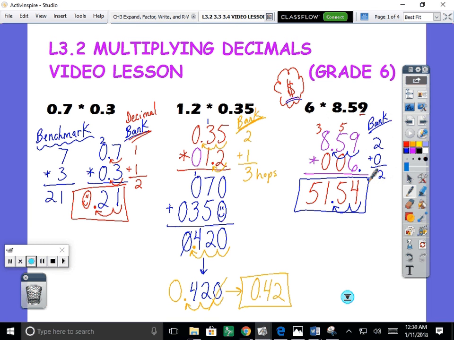Again, your goal today is to learn how to multiply decimals, and we multiply like we always do. We use multi-digit algorithms for multiplication, and when we're done, we build a decimal bank. So that's what we've practiced here. Total up your hops and move that many times in your answer. And again, it's a total number of hops, starting at the back of the number and moving forward. Sometimes you'll have 1 hop, 3 hops, 5 hops. Sometimes there will be none if there are no decimals showing and you're only working with whole numbers.